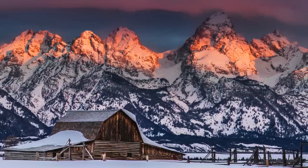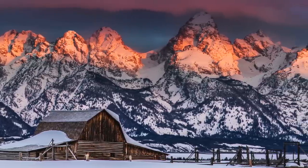Well, this sunrise light has since faded and is now gone. We've come out here to this amazing place at the Grand Tetons National Park in Jackson Hole, Wyoming. And it truly is a magical spot. If you guys ever get the opportunity to make it out here, I highly, highly suggest it. To be able to sit in front of these mountains, I'm always completely awestruck, and I find myself being able to just sit here and stare. It doesn't matter what I'm doing, they always have me completely captivated.